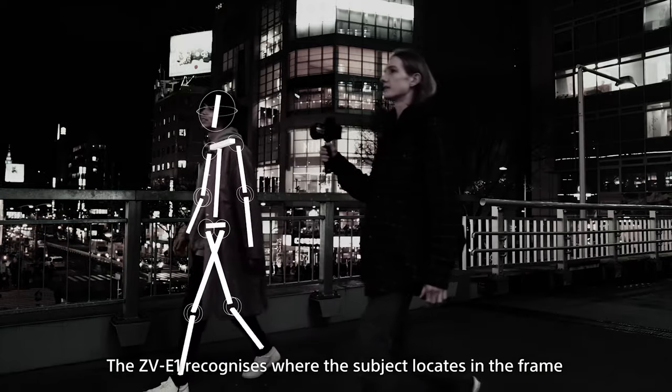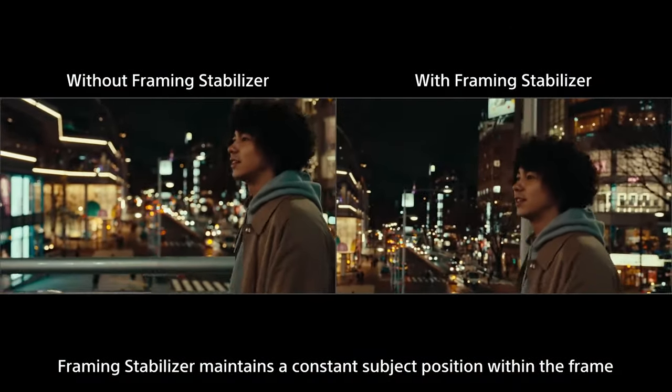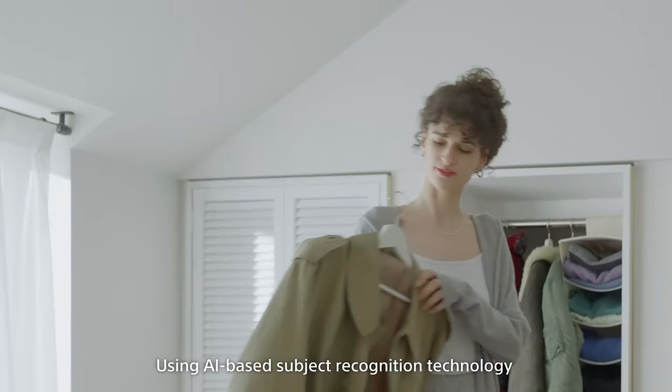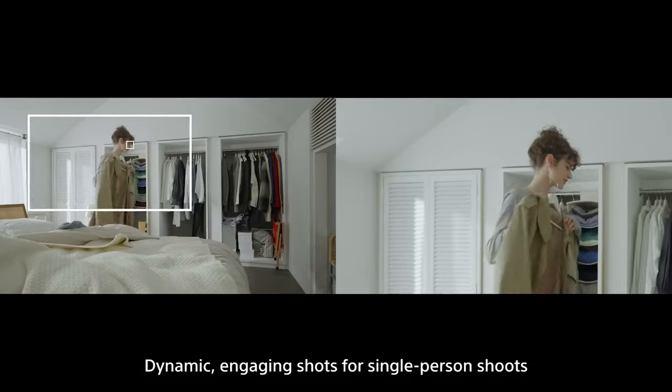You've got five-axis image stabilization built in, which means straight out of the bat you're gonna get nice, smooth, stable footage. They even have dynamic active stabilization, which crops in a little bit but gives you buttery smooth, almost gimbal-like stabilization. With this brand new AI chip — after all, it's 2023 — you can use AI auto reframing, which means while you're filming, if you're walking around, the camera will automatically frame, crop in, move, and follow you around as it's happening. So you don't have to do it in video editing software — you can pretty much do it straight out of the box, which is all about the ZV line: people who either wouldn't know how to do that in Premiere Pro, or just want things to work without doing it later.